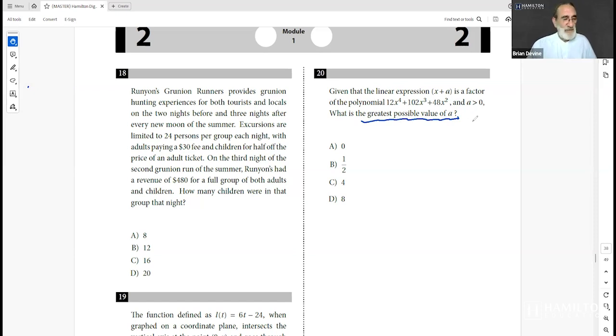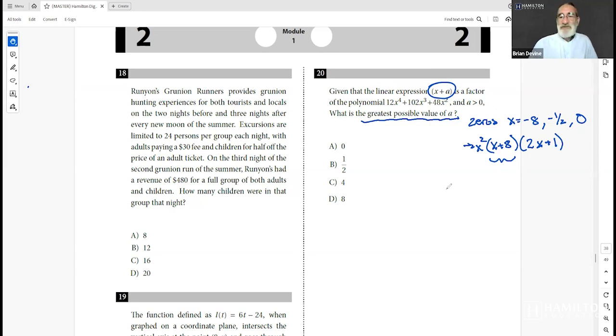And I know if I do graph that, I'm going to find that this thing will have zeros when x equals negative 8, when x equals -1/2, and when x equals 0. And so I should have then that x plus 8 is a factor, and 2x plus 1 is a factor, and it looks like x squared is a factor. Well, right here answers the question. My answer should be 8.